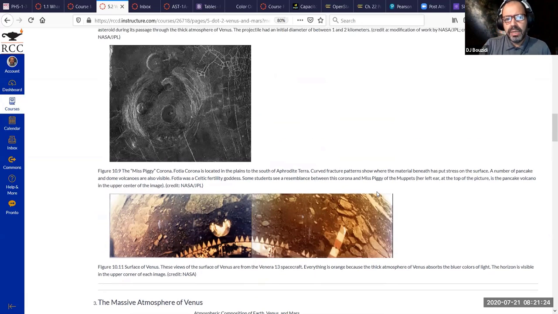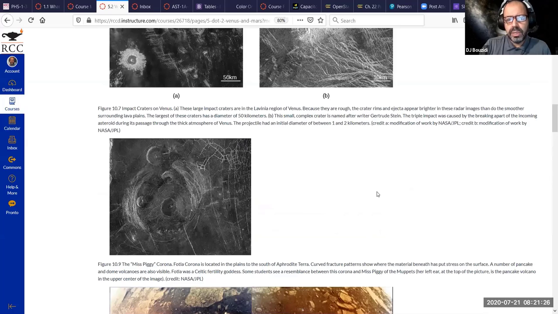Venus, on the other hand, is actually worse than Mars in terms of habitability. It's a super, super hot atmosphere. I mean, on the surface, as a matter of fact, it's probably the hottest planet in the solar system. It is not probably. It is the hottest planet in the solar system. It's even hotter than Mercury. And the reason is not because it's closer to the sun, but because of its super, super thick atmosphere. The atmospheric pressure on the planet's surface is about 90 times the atmospheric pressure here.